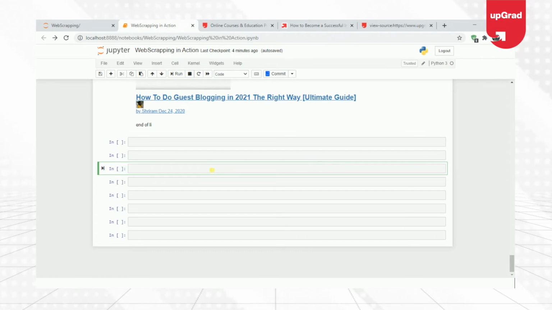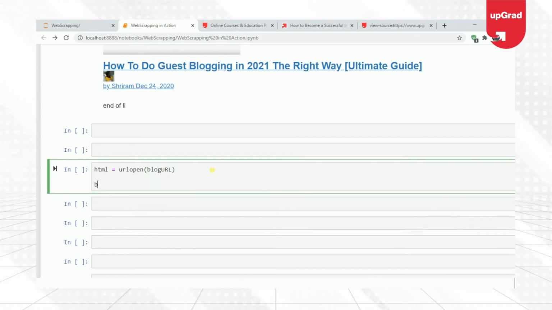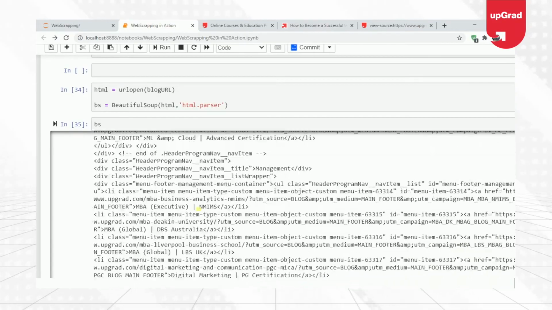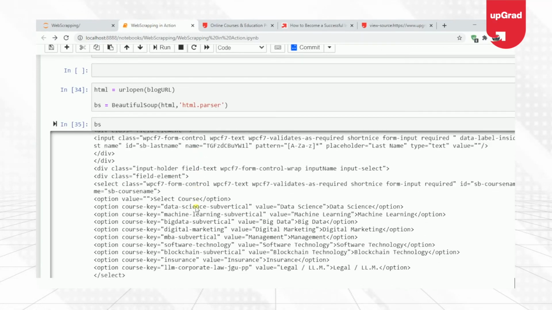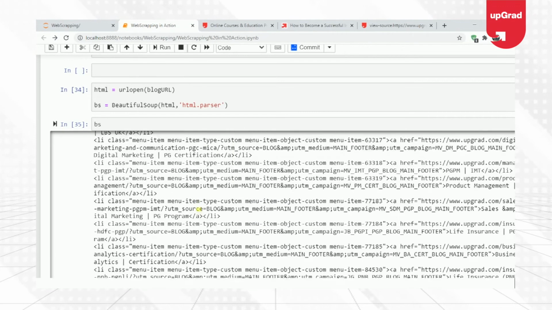Alright, so for this we're going to create the object once again. This is not really necessary, just for quick revision. This time we're going to use BeautifulSoup, the HTML is provided here, and we're going to use the HTML parser argument. Alright, so this is the BS object. It has all the HTML inside it. You can see here, right? Now what we are seeking is to fetch the image URLs from this document. So how do we do that?